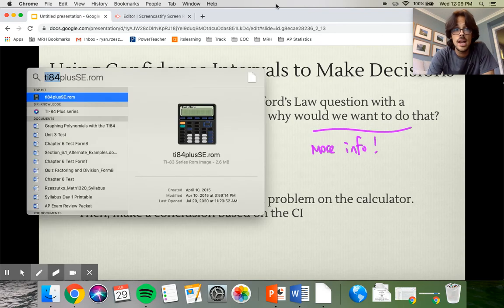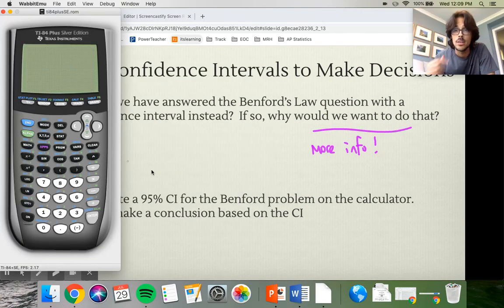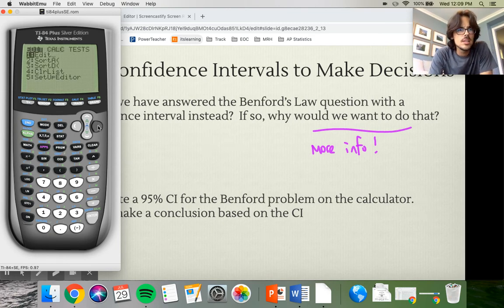If you do a confidence interval, it gives you a whole range of plausible values on top of being able to make a verdict. That's probably a little bit confusing. So I'm going to run a one prop z interval like we did last chapter. I'm going to take that same 68 out of 300 and an alpha equals, I did 0.01 for this problem. So that would be the same thing as a 99% confidence interval.